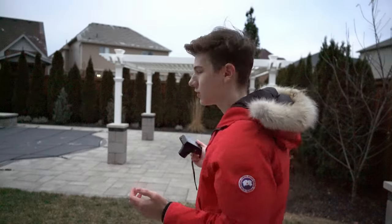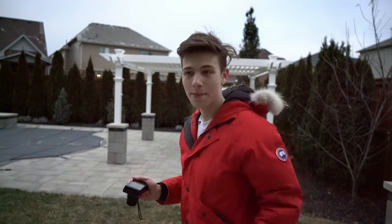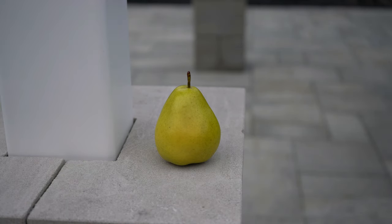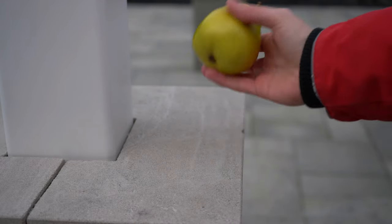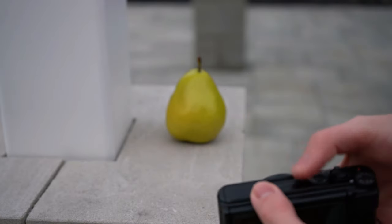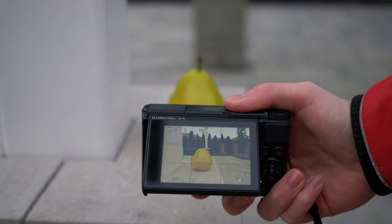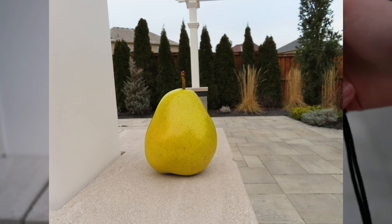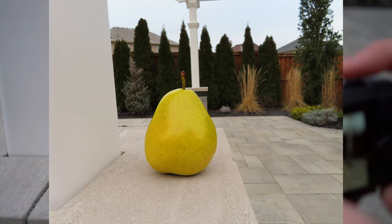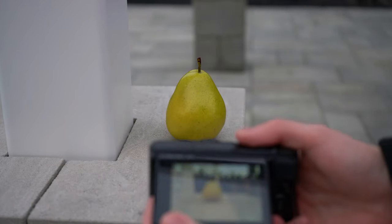I don't really have a picture of food here with me, but actually, I'll be right back. All right, so I've got a pear right over here, as you can see. It's actually a fake plastic pear, but it's gonna work for this test. We're gonna put the camera onto food mode and we're gonna take a picture of this pear. All right, looks pretty good. And now we're gonna go onto regular auto mode and take the exact same picture.